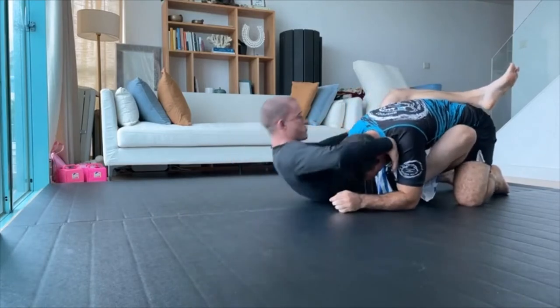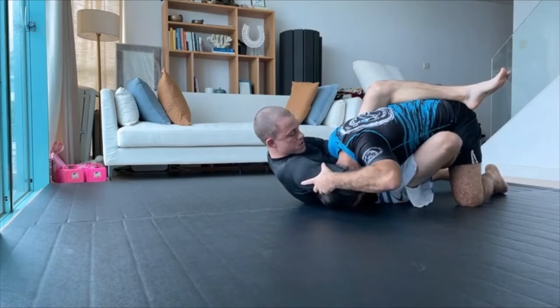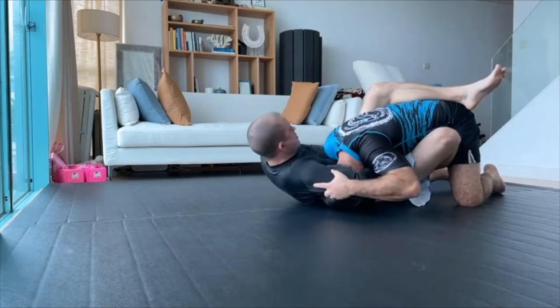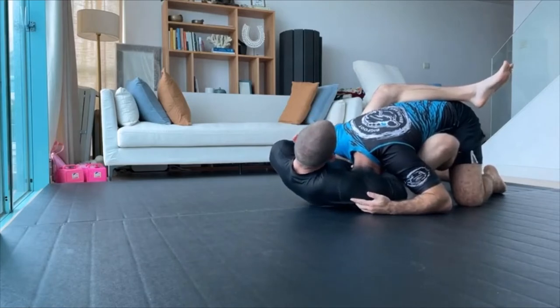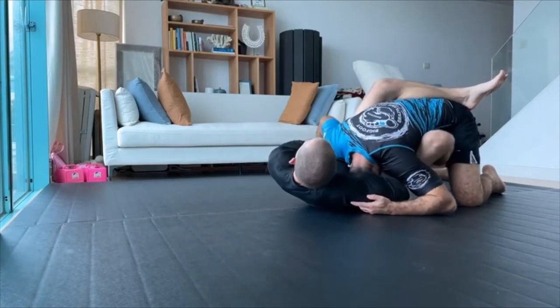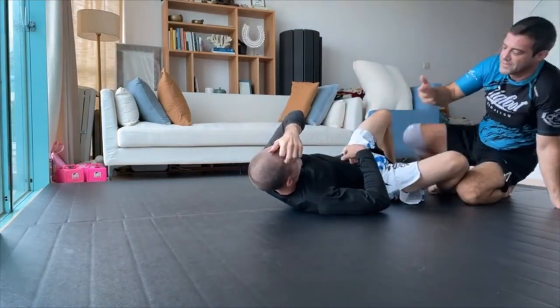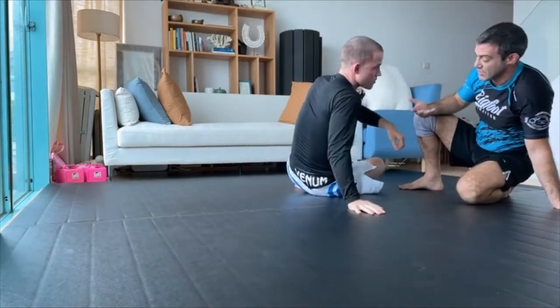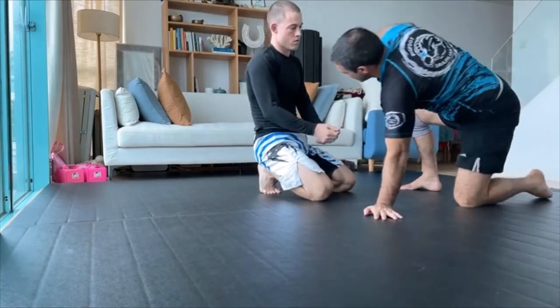So even better if you turn your body a little bit this way, so you crunch my head down. And you just push your hips up. If you work from the chin strap, it's better to do it from close guard if you get the close guard. If you don't get the close guard, it's still okay with the leg on top.